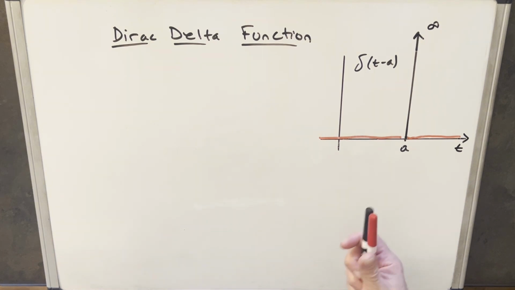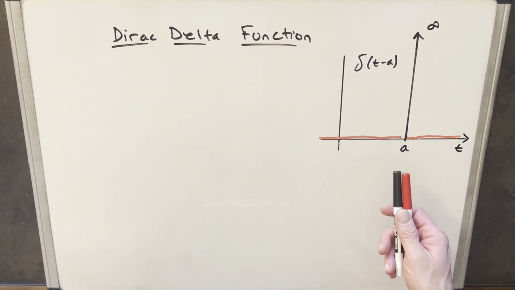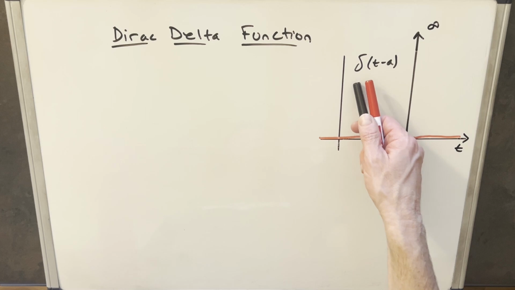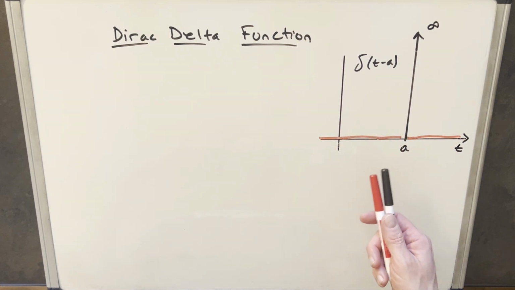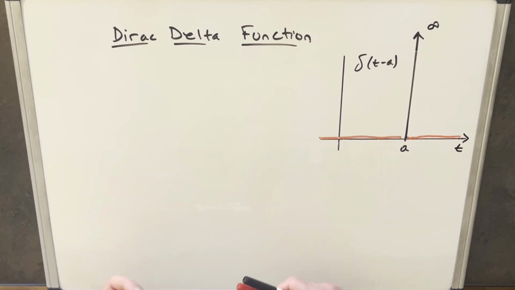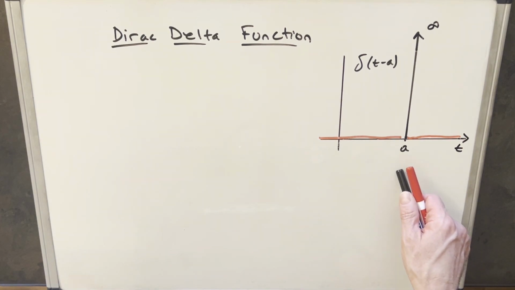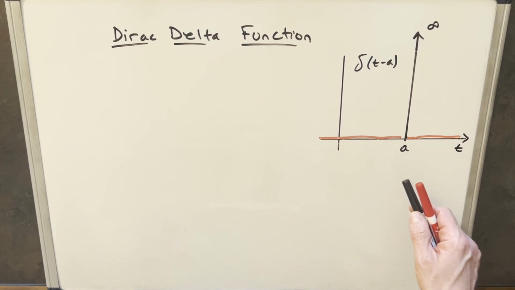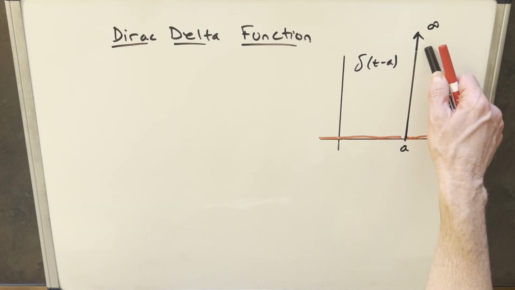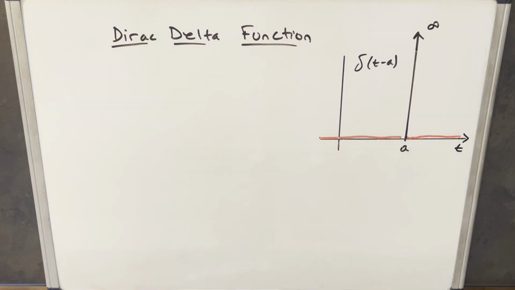But now getting back to the topic of Laplace transforms, we're going to actually want to take the Laplace transform of this. But looking at it, that's going to be a huge problem, right? Because Laplace transform is an integral. So the trouble when we deal with this in an integral is it has 0 width, and 0 width usually means 0 area. But on the other hand, we're dealing with an infinite height. So it turns out there's not really any good way to deal with that in an integral.